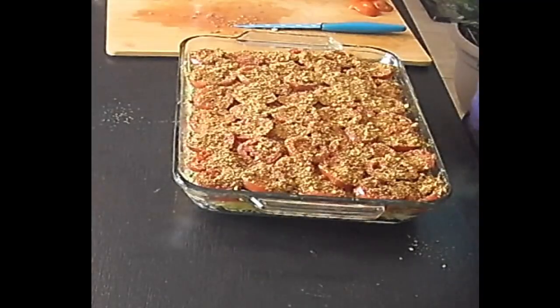Now, this is going to go in the oven. My oven is preheated already to 375. I'm going to let this go for about 20 minutes, maybe 30 minutes. I just want everything to heat up. Because my spaghetti squash was cold, it's probably going to take a little longer, but if yours was not cold, it's probably not even going to be a good 15-20 minutes. But mine is going to go about 20-30 minutes.